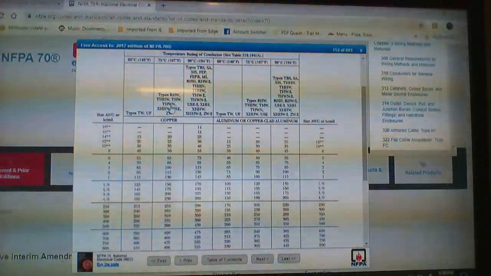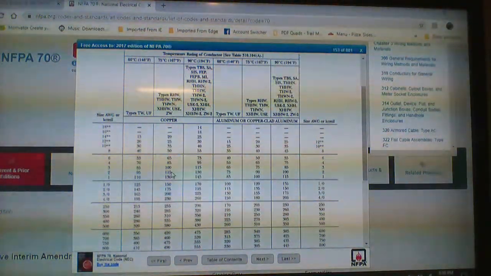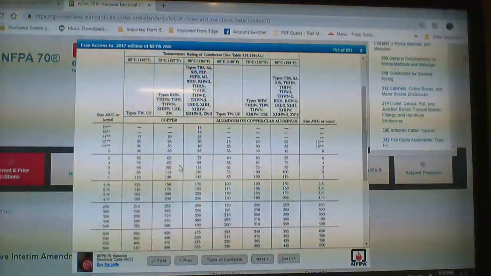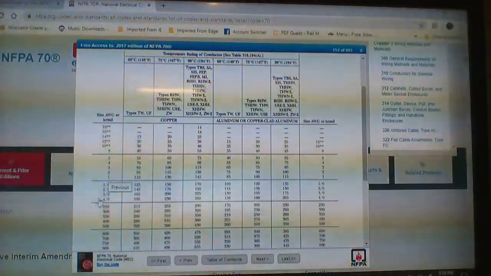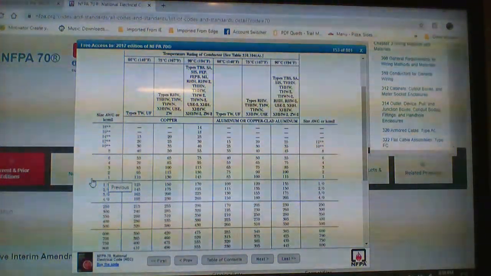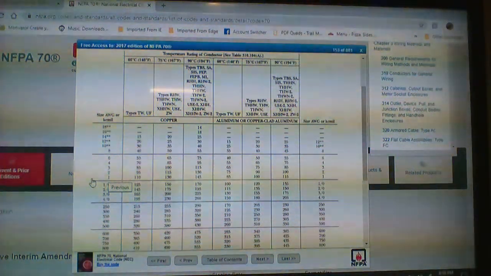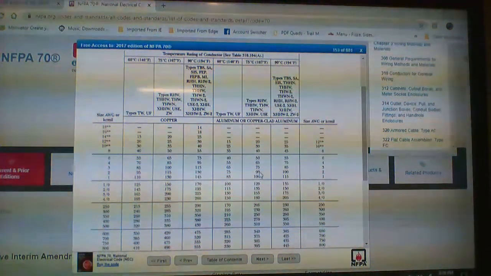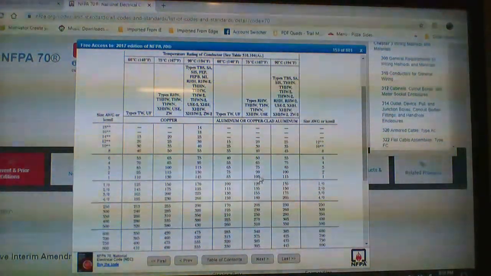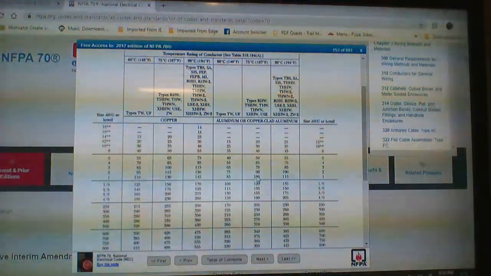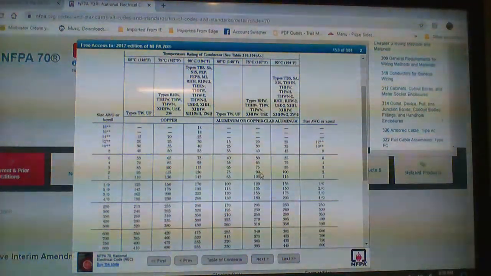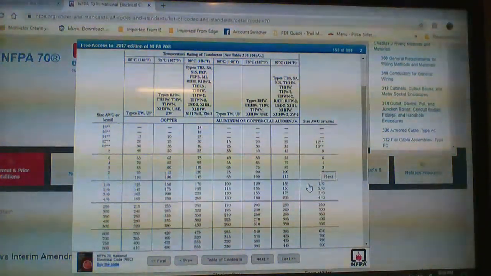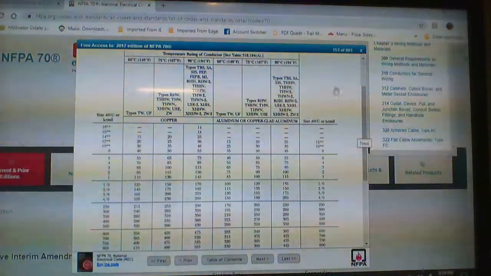They're telling us we're looking for THW again. I'll come down here and find what amperage I got when I did that math, then move back over to the first column, and this column here will tell me what size wire I need for my neutral wire based on my load ampacity for the neutral. Then I'll come over to the copper column and the aluminum column and do the same thing. When I find it, it has to be the same size or larger than my answer. Then I'll come over, and that'll tell me what size neutral wire I have to have if I'm using aluminum.